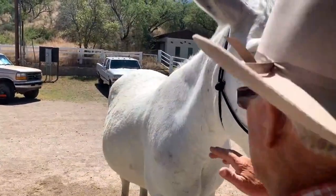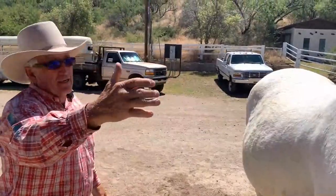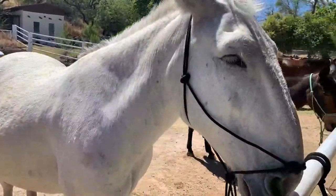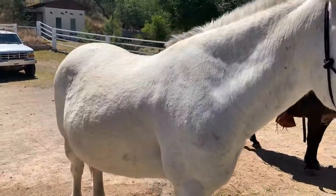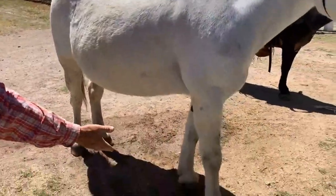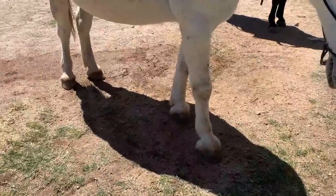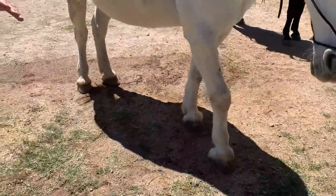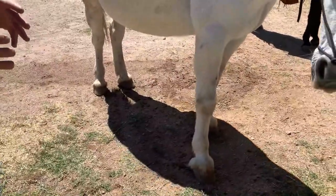Now, we look at the mule, what do we see? Donkey. Donkey head, donkey shoulders. This one happens to have a nice round hump, a rump, which a lot of donkeys have. But notice we also have donkey feet. This size of a mule would normally carry about a number two plate. He doesn't because he's got the donkey feet.